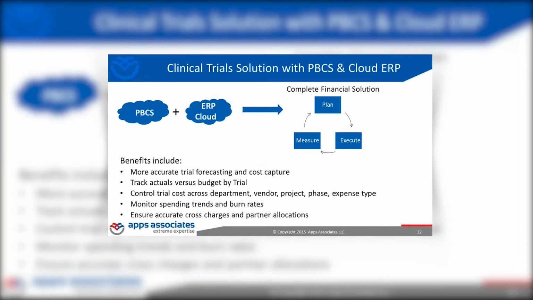If you look at the planning solution on a project basis, to really get the measuring, you need your actuals to be on a project by project basis too. Solutions like Oracle EBS on-premise or ERP Cloud offer project modules which allow you to capture actual cost by project. However you're capturing those actuals in your own ERP system, it could be a segmented chart of accounts or some other classifier in your payables or financial system, we can get those actuals up to the PBCS system, and then you can measure against them, right? So you can plan, execute your business plans, and then measure against them, the classic management cycle.